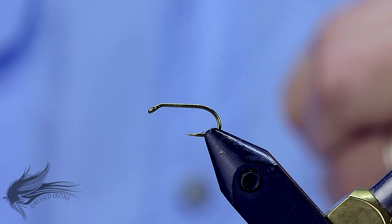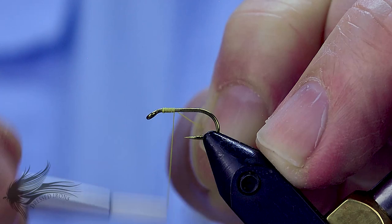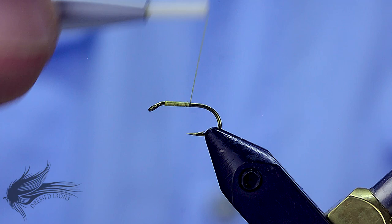I'll attach our thread about half an eye length behind the eye of the hook and start advancing our thread down the hook shank. When I get to about the point of the hook, I'll go ahead and remove the tag. Keep advancing my thread down the hook in touching turns, until I get to about halfway between the point and the barb of the hook.